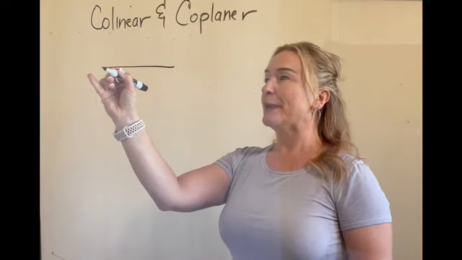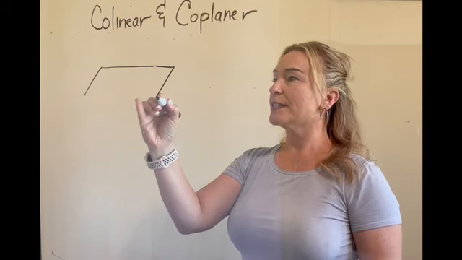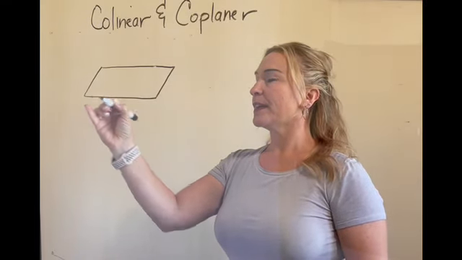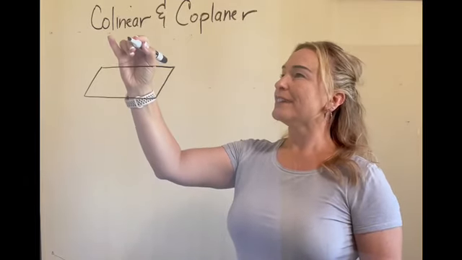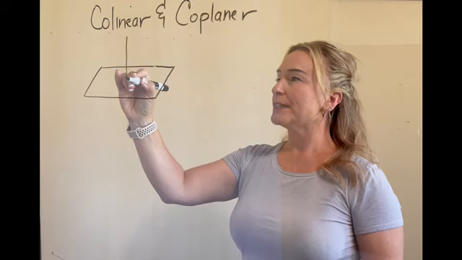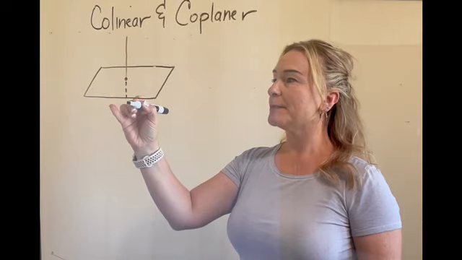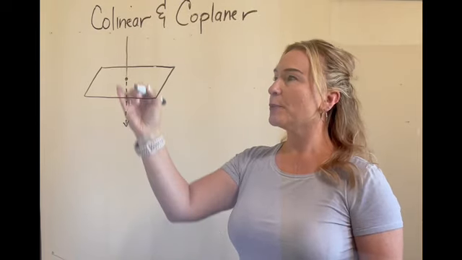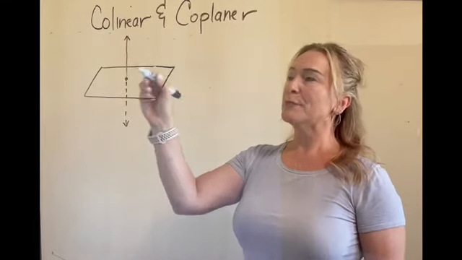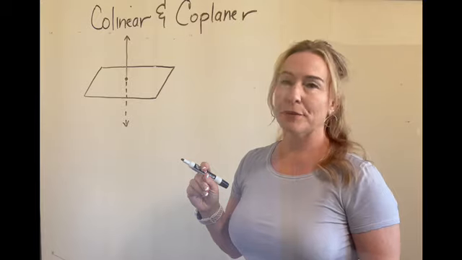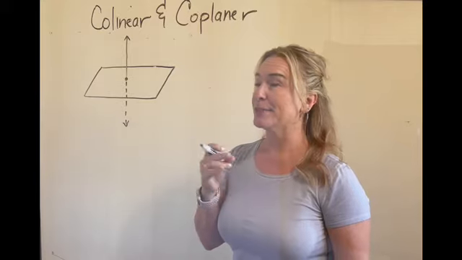I'm not an artist by any means, but in math, I've learned some little tricks. When I want to draw something that looks like it's three-dimensional, instead of drawing a rectangle, I draw a parallelogram. And then I'm going to draw a line that looks like it's coming right through it. I'm going to stop right in the center, draw a little point, and then draw a dashed line that comes through my plane with some arrows. And voila, I have now created a three-dimensional plane with a line coming through it. It's magic. I promise. I do not fancy myself as an artist in any way.